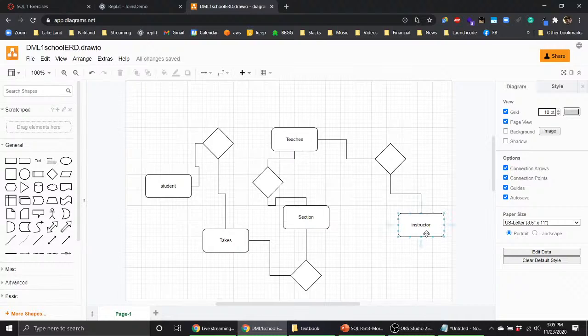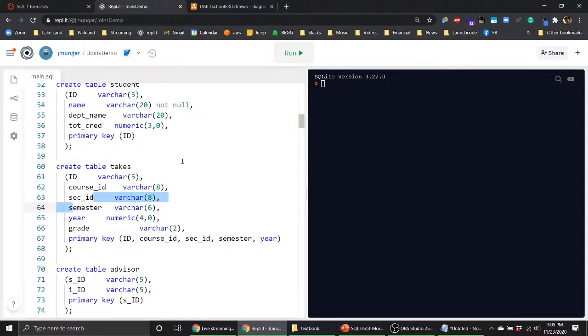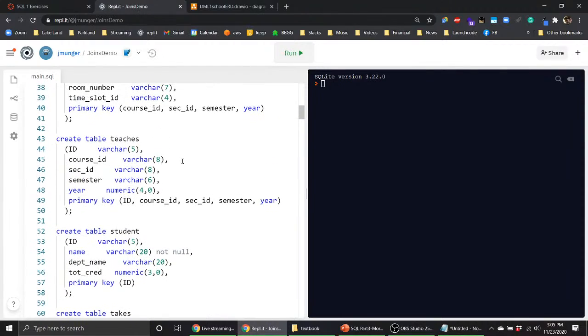So instructor has ID, which is used in teaches. Each section can only be taught by one teacher. So we have that. Each student, wait, maybe they can have multiple. Let's double check. So in the teaches, we have the course and the section.